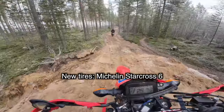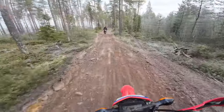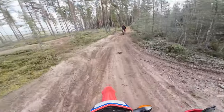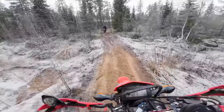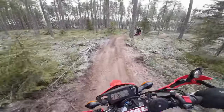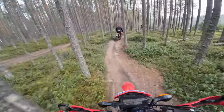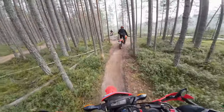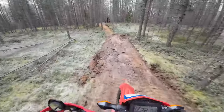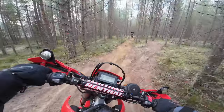Oh yeah, the Michelins are performing really, really well. They just track so well underneath in these conditions. The softer the ground, the better they feel. Yeah, I love this. A little bit of a bottom out in the front. Let's give them some space. This is fun. Now I just have to adjust the preload for the next run.